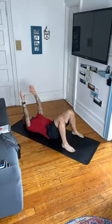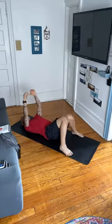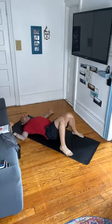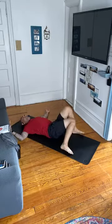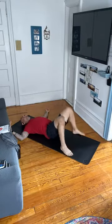And then what we're going to do is shift our feet to the width of our mat and allow our knees to kiss together. Imagine there's magnets on them. And from here, allowing your hands to relax at your sides. Maybe they create little cactus arms like I did because my couch is in the way. But if not, let them extend. And we're going to gently let the heels and the feet stay flat on the floor.